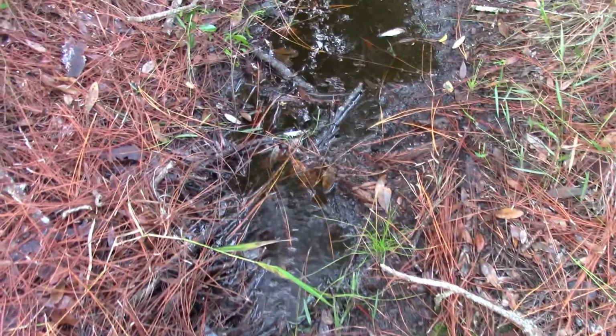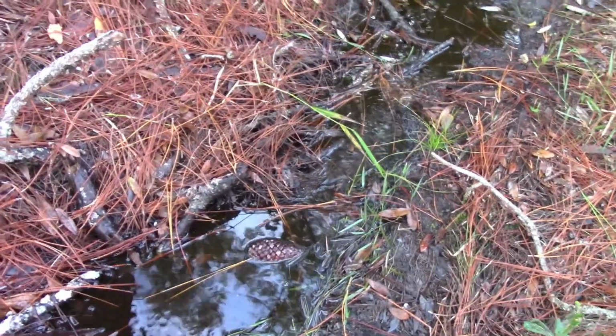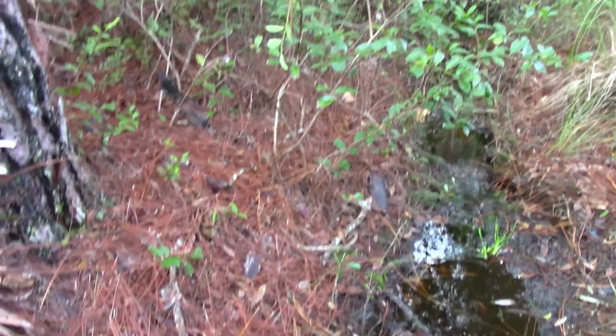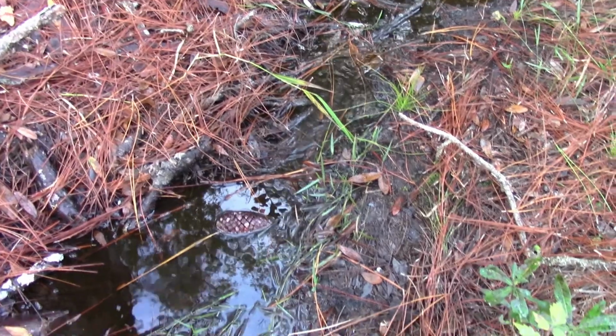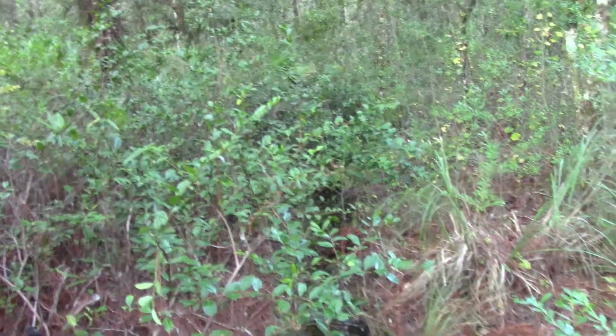That was my deer call there. It goes off when I bend over. But I don't see any more. I look really good right through there. I don't see any more. I mean, that could be a boot print, but that's some of the things we're watching for out here. And it could have walked up through there following that water.